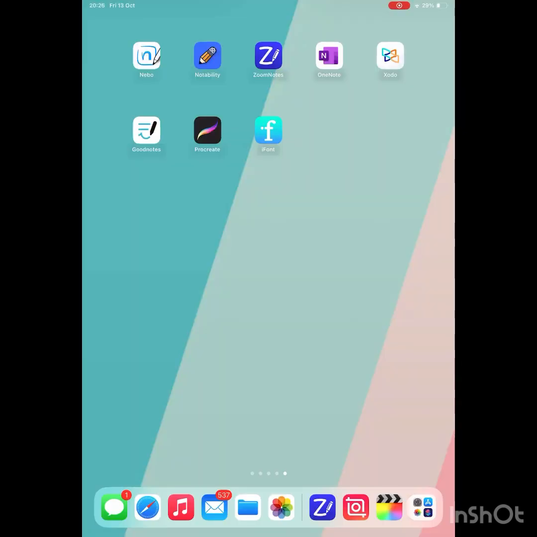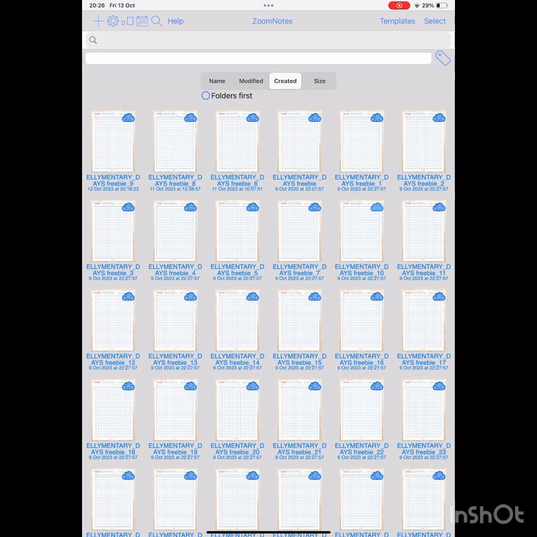So now we've completed those initial checks, we can go ahead and open our planner in ZoomNotes to see if the calendars have synced. If they have, and you have events in your calendar for January to December 2024, hopefully they should be populated on the pages. So let's go and have a look. I'm going to open the ZoomNotes app.